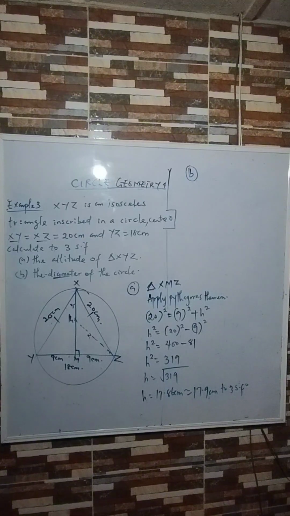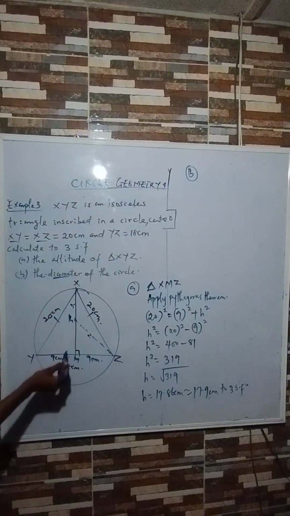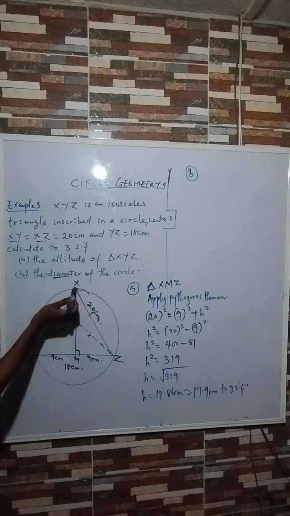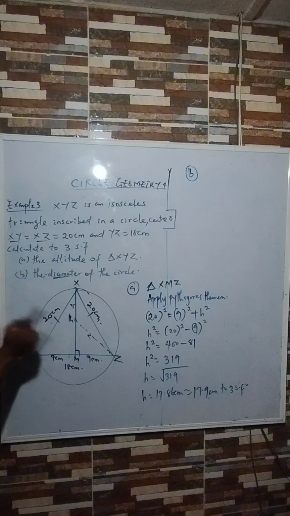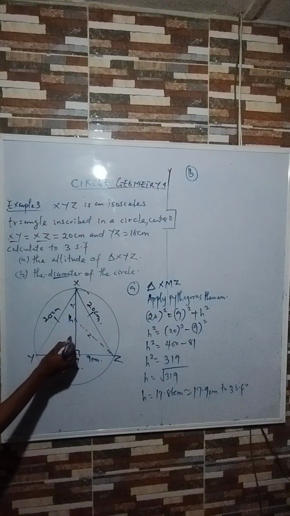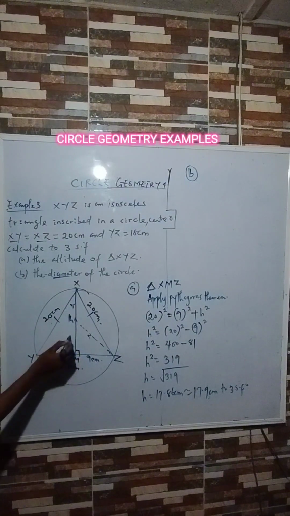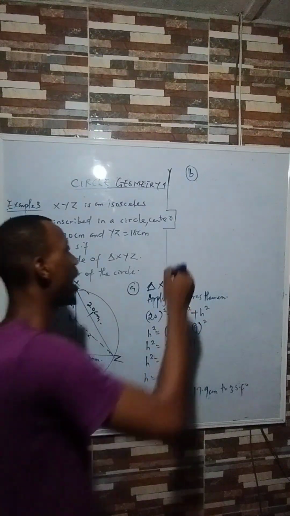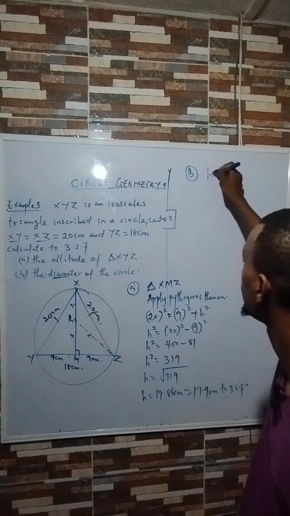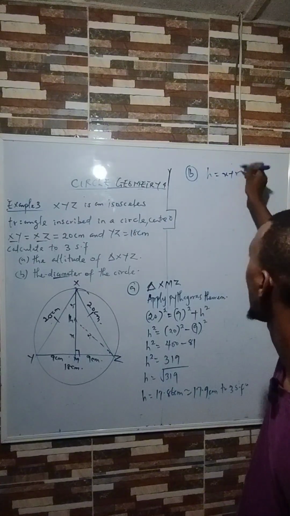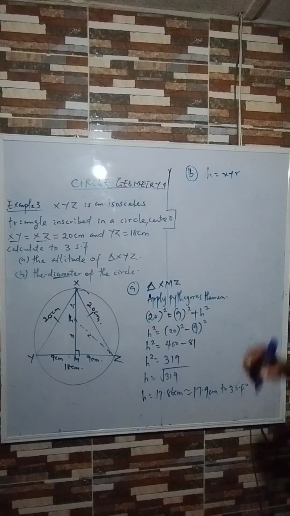So how do I now calculate this radius? I know this space as 9. I already know from here to here. If from here to here is 17.9, can I label this place x? Let me label this point. That means from here to this point, let's label here as x. So what will be our x? We are saying that our h is equal to x plus r. That is h. H is equal to x plus r.